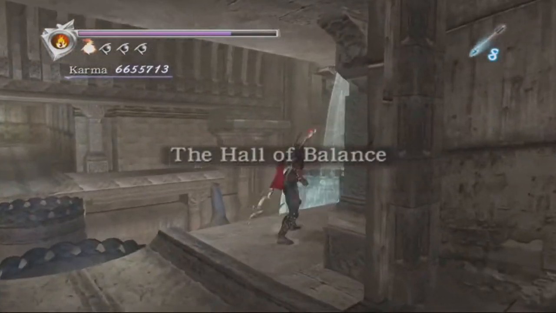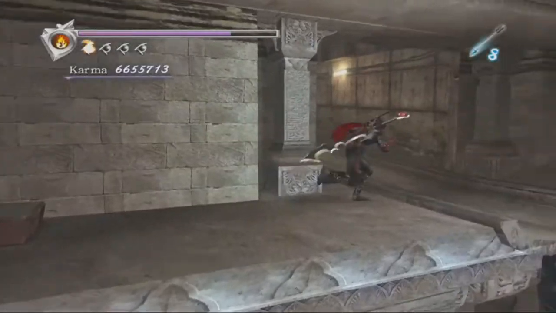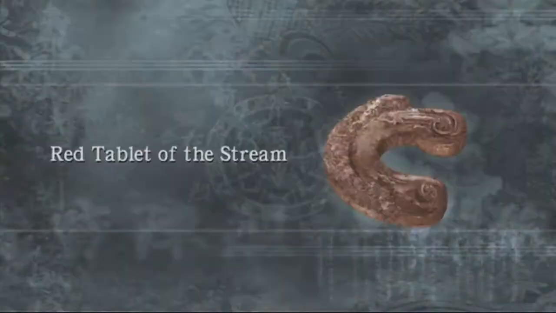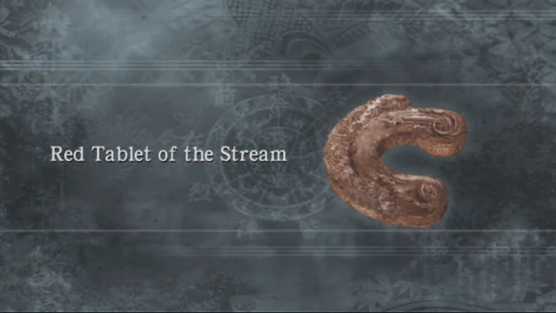Now, coming out into here, this leads us back into the Hall of Balance, except we're in the upper section that we could not reach before. Here we've got yet another chest with yellow essence. Again, all these chests were originally healing items, which made it pretty easy to stay stocked up in this area, but now they're replaced with much worse yellow essence.